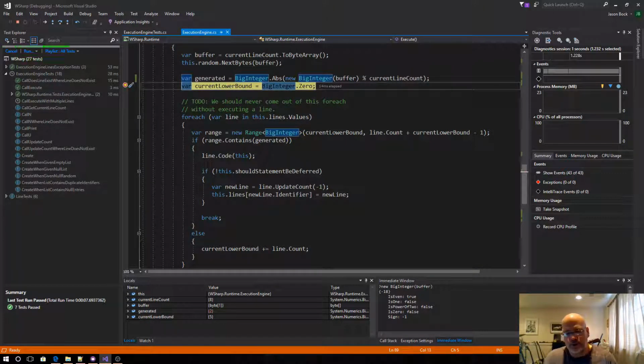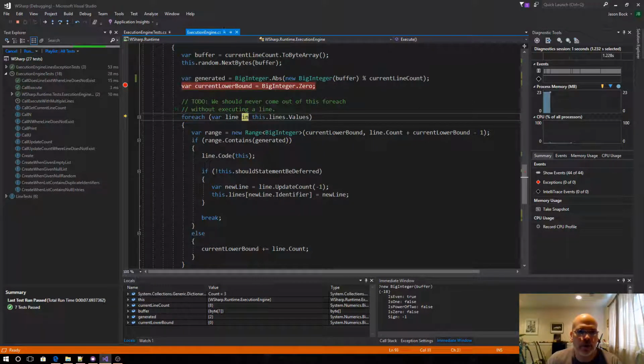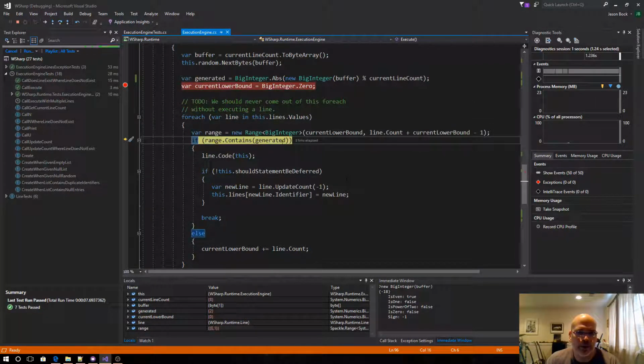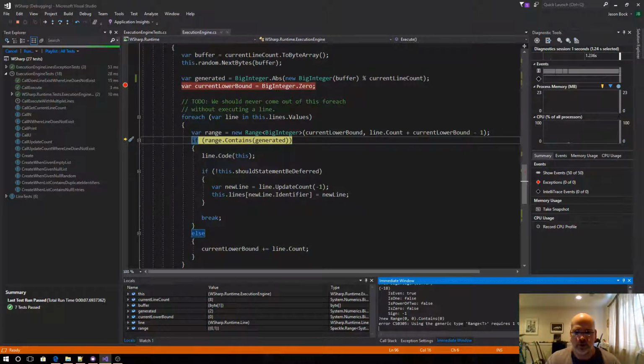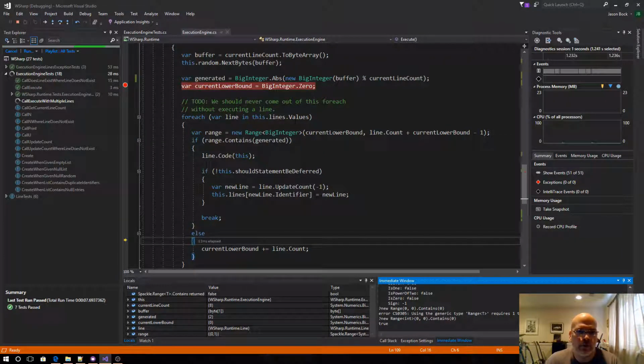Shoot. I think I see the problem here, which is when you get down to 1, it's not going to be contained in, like if I say new range of 0 and 1 contains, well no, it's going to be 0 and 0 contains 0. You suck. Who wrote this thing? Oh no, it does contain, so maybe that will work. Okay, well maybe I was on the wrong path. Let's just keep going.